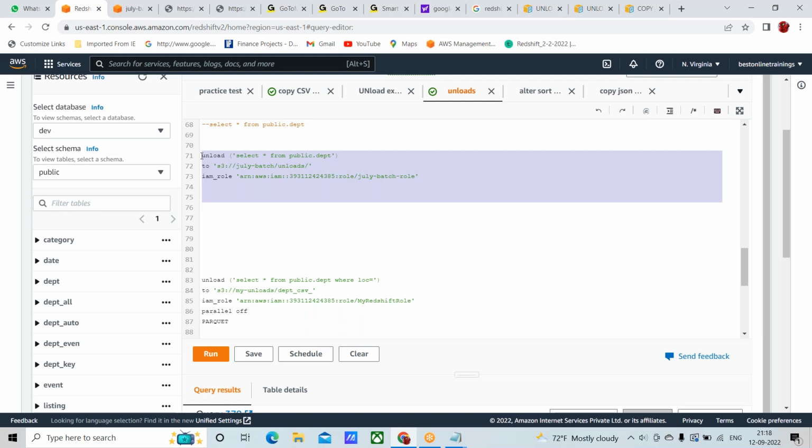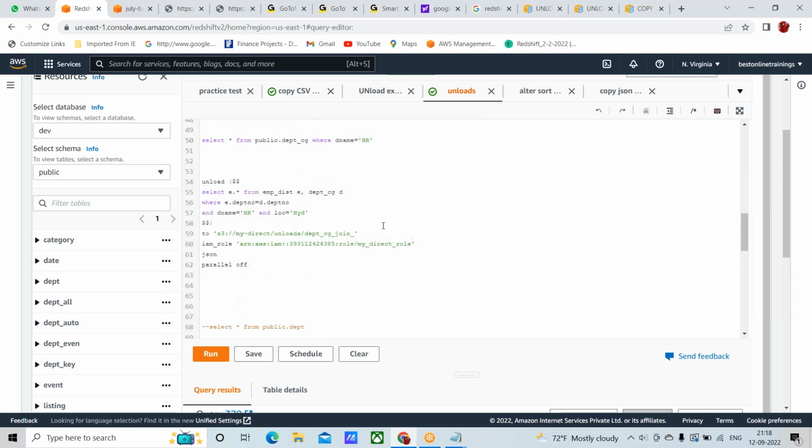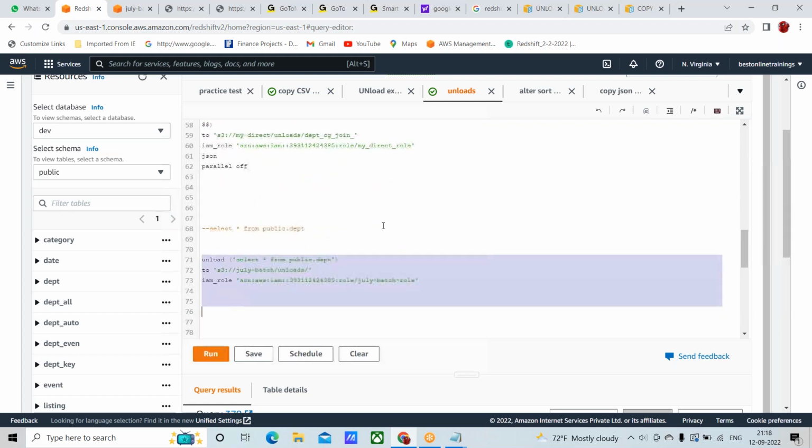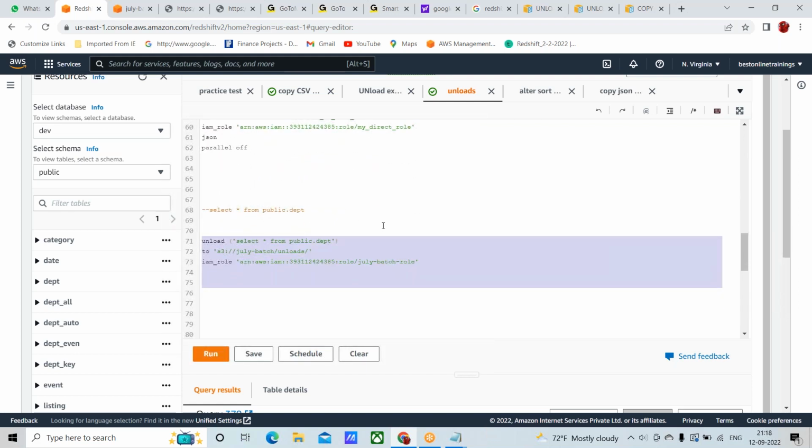That's fine. You are already running with an AWS user. The AWS user has all the admin permissions, so it is able to insert data into the department table. But to copy from S3, which policy do you need? S3 read only policy, because in copy you're just reading data from S3. If you remember, in IAM, when creating this July batch role, we gave S3 read only. Yes or no? Yes, sir. Only read only policy, because for copy, read permission is required.